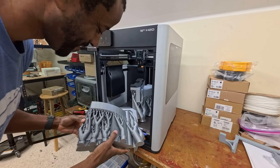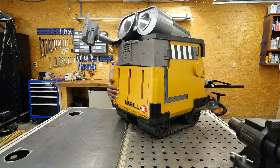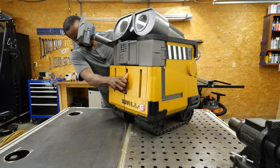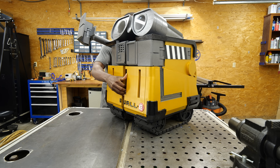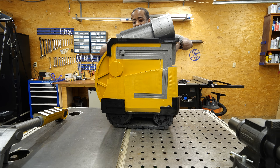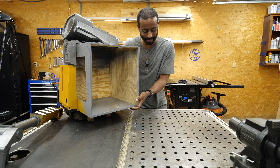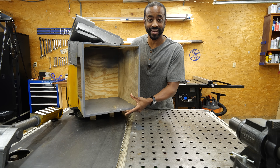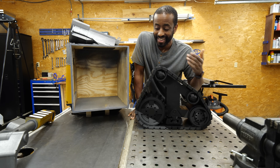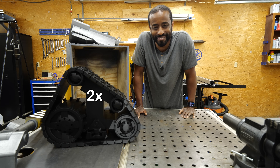Let's take a look at the full-scale Wall-E and see what we can learn. This is Wall-E at scale — I've made him so that he can open up. After some wrestling with the model, you get the idea: this is the volume we have to work with for Wall-E. And this is Wall-E's track at full scale. The tracks on my model have been scaled down to fit in the space, and you can start to see the problem we have here.